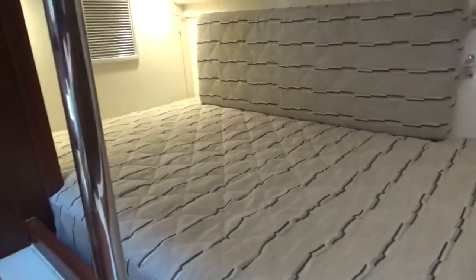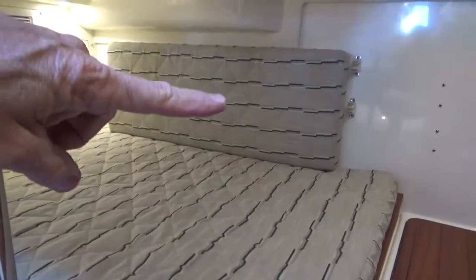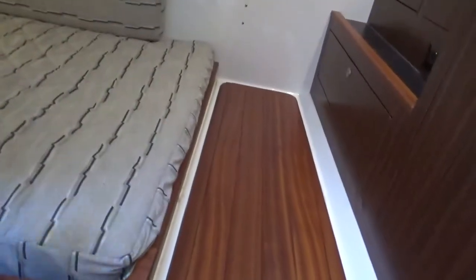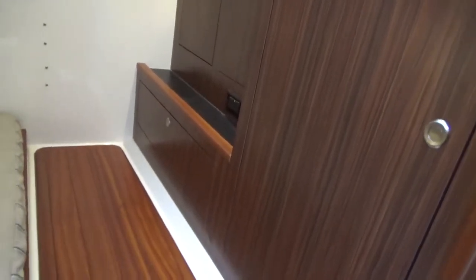Mid-cabin area, you got this double berth, so 2 people can sleep there. It's tight, but 2 people can sleep in that area. That cushion comes down, goes over here, so you can get the full length of this. Over there on the far end, you've got an outlet. Behind those 2 doors are battery chargers and all. It's really a mechanical space. It has little locks on the door, so you can't easily access it because there are electrical items behind there. Little storage bin down below.